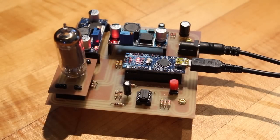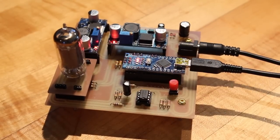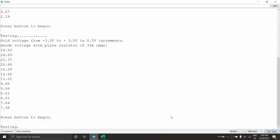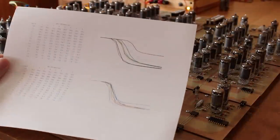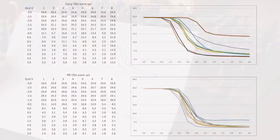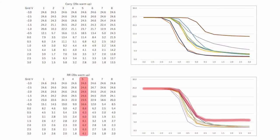So I let the carry register and the result register cool completely down, and then I pulled out my low voltage vacuum tube tester, and I decided to test all 8 tubes on each register. And well, these are the results of that. You can see that the result register was pretty good, actually. There was only one tube that was a little bit of an outlier. We can see that it comes only down to about 6 volts, whereas the rest of the tubes are coming all the way down to 3 to 2 volts.